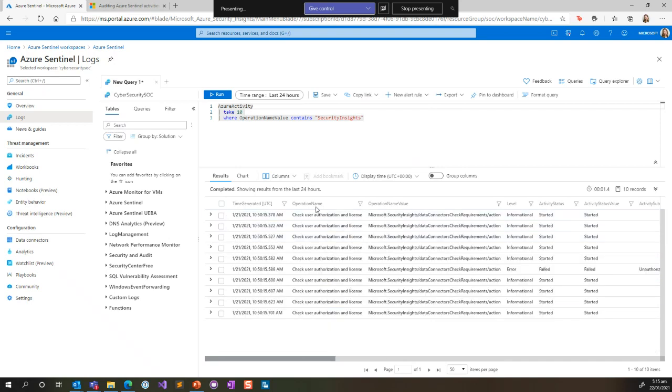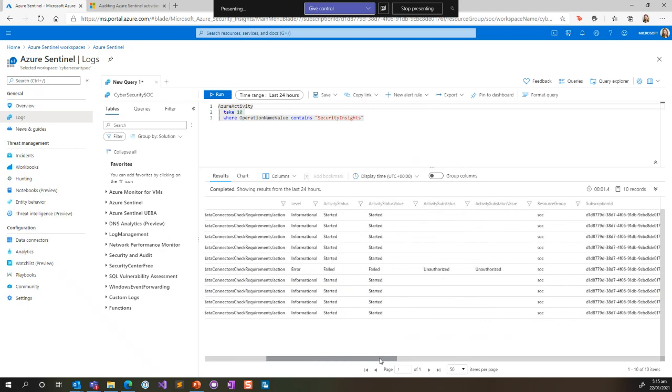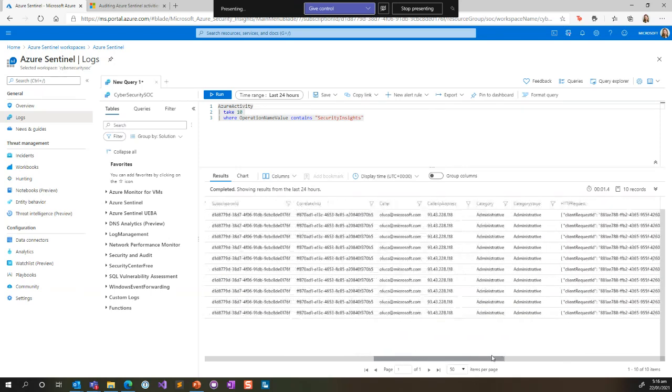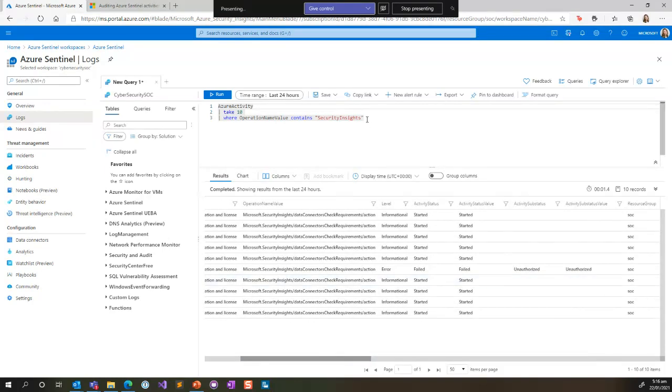But more importantly here, generally, for the purposes of what we're talking about, you'd be wanting to look at the operation name to see what operation has actually taken place here. We can also see if it's just informational or if it's failed. This one here is a bit more interesting because you can see it's unauthorized. So whatever that person's been trying to do there, it looks like they don't have permissions. And so that's a quick look at the Azure Activity.